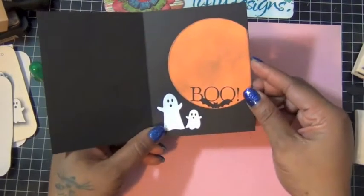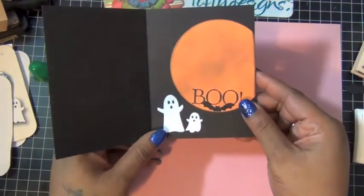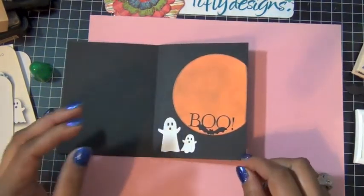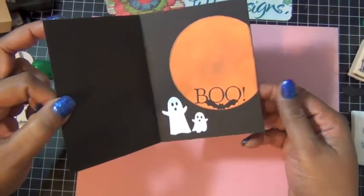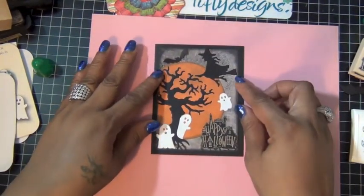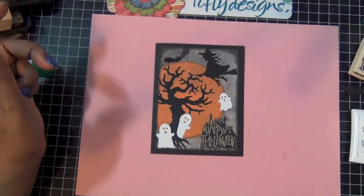For the inside of the card, I cut another orange circle, adhere it to the inside, and snip the excess off. Then I stamped the word boo and added a bat and 2 of my cute little ghosts again. And that was pretty much my card. It's the front. As you can see, I actually distressed the edge of the front of the card also.